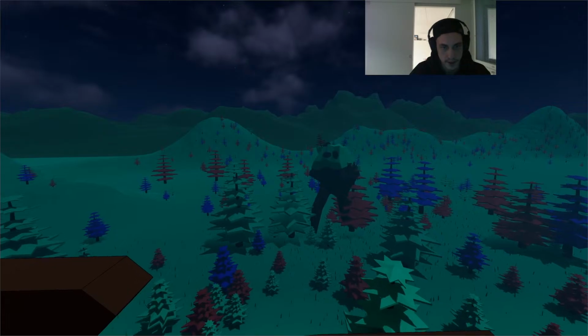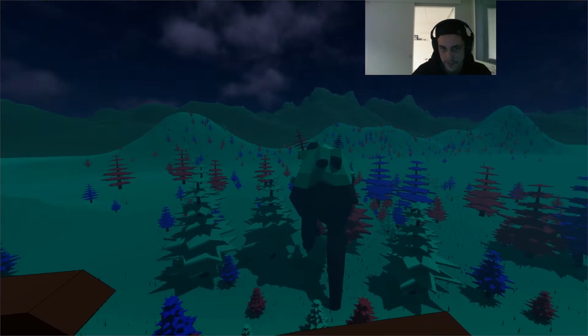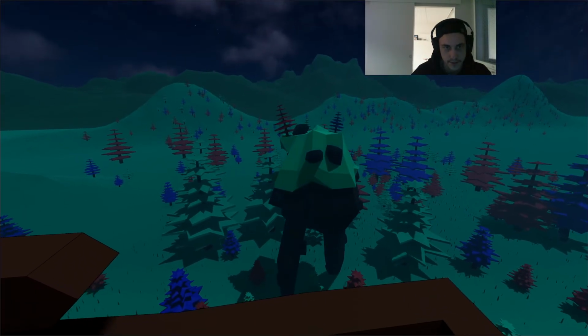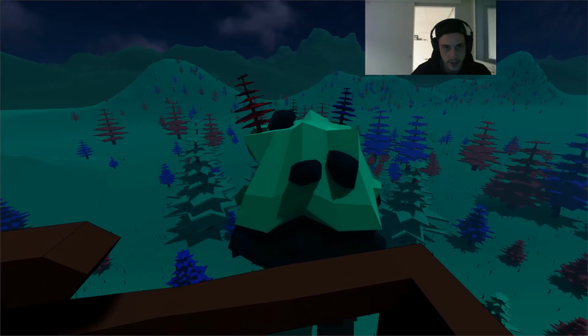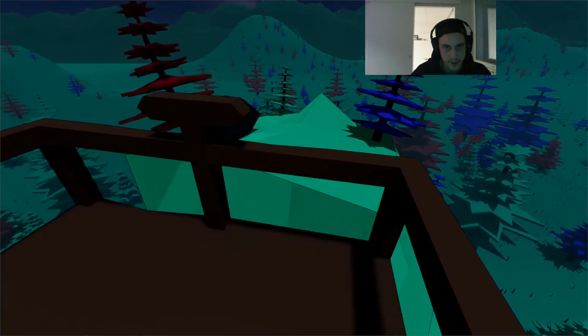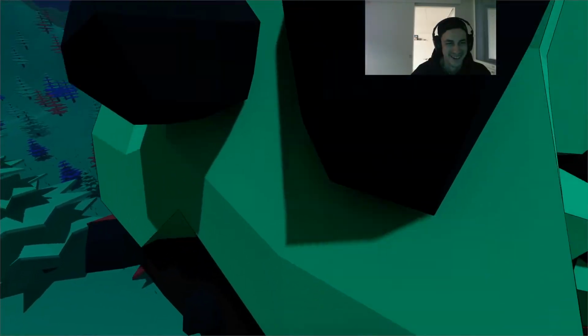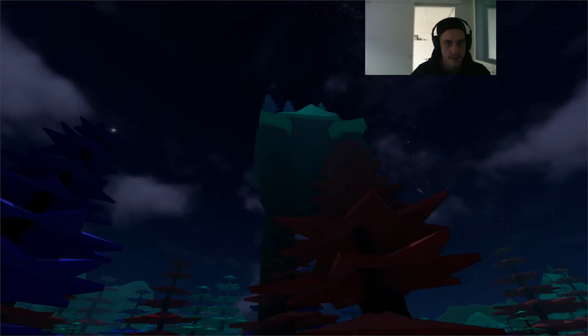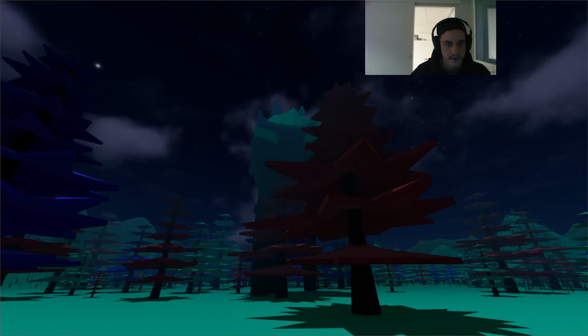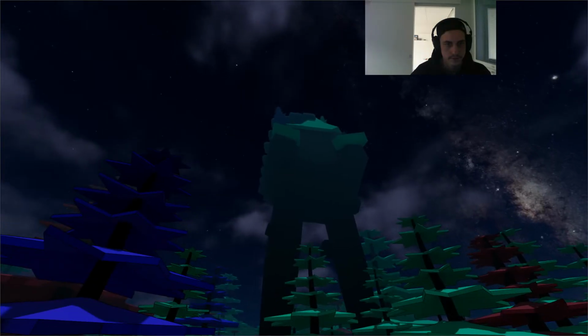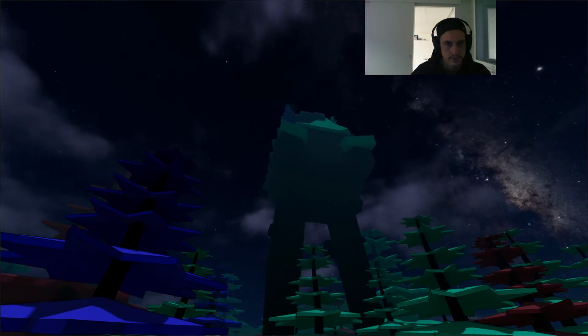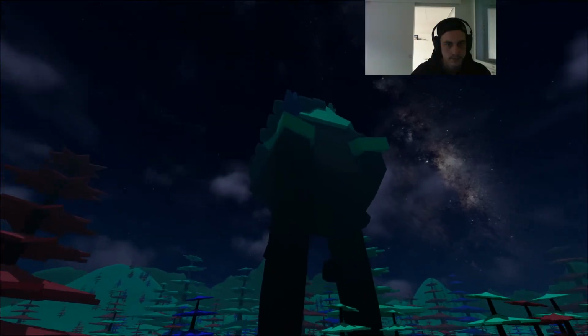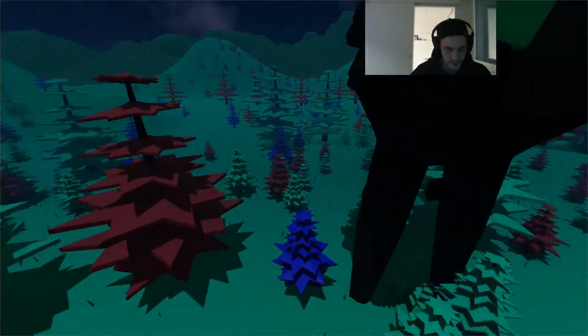But I'm trying to get all the crafting and building and all that set up first. Oh, he's going to run into me and then knock me off probably. Yep. There we go. No, I'm not stuck. Okay. But I do just love these guys.